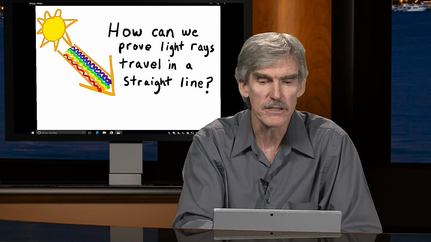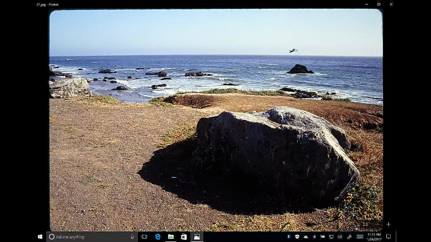Well, that's very easily proven because of shadowing. In this image by the ocean, you can see that the sun is coming from the upper right-hand part of the screen, and when it hits that rock in the foreground, that rock is blocking the light path, and so you have shadows occurring behind the rock. And so this proves that the light can't travel over the top of the rock or go around either side of the rock. It just gets blocked.